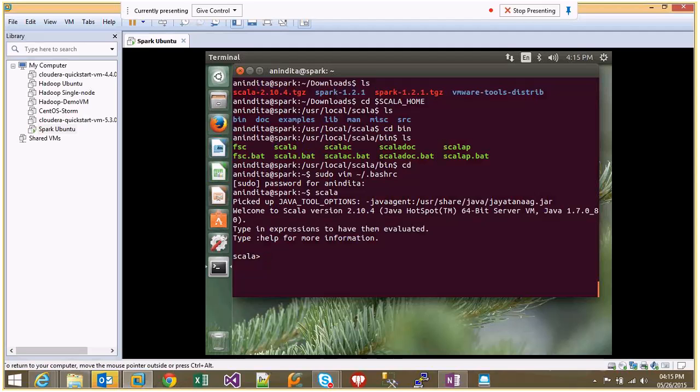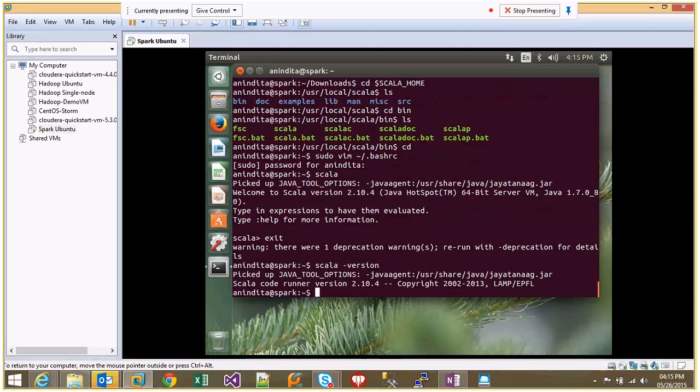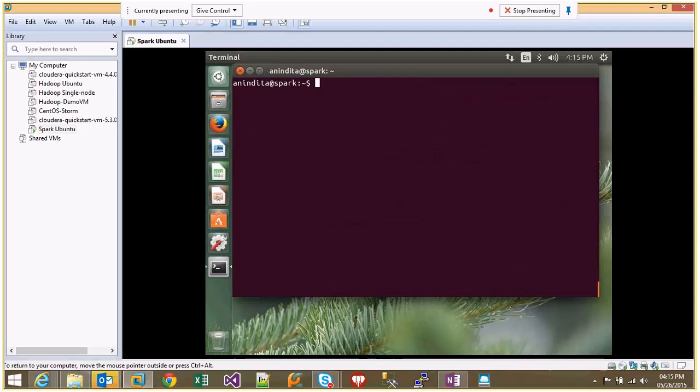For Spark installation, this step is mandatory, and of course after the installation of Scala, you can check the version of Scala that you have deployed. You can just type scala -version and you'll be able to see the version of the deployed Scala. In the next step, you need to install Git, because Spark builds sometimes depend on Git. So if you are planning to take any Spark build directly from GitHub, you can install Git.